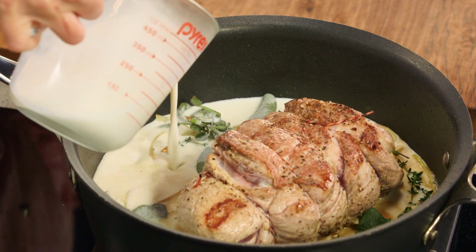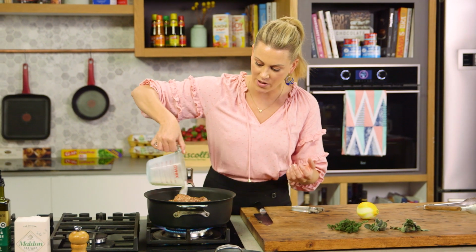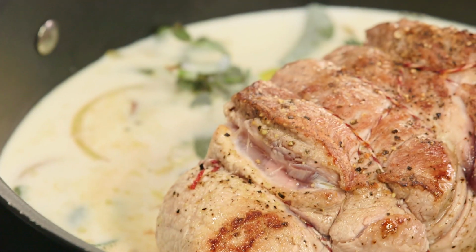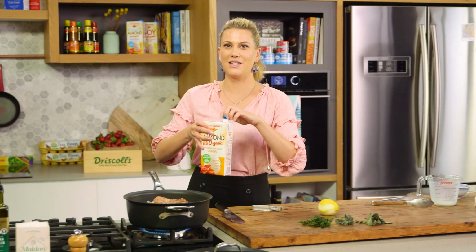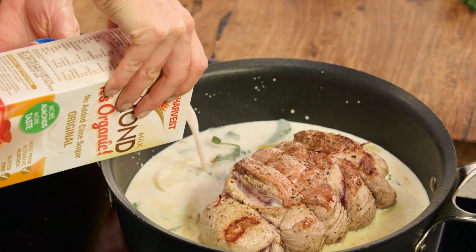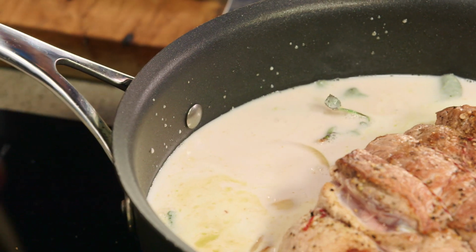So instead of using stock, and that's what you would do at this stage, we're going to use our 2 varieties of milk. Milk also has lactic acid in it, so it's going to break down the meat and keep it really tender after it's cooked for 2 hours. And then the almond milk, well, it also has a job for this. It's going to give it that lovely nutty flavour. So even amounts of almond milk to cow's milk. And we do want a substantial amount of milk because it will cook down.